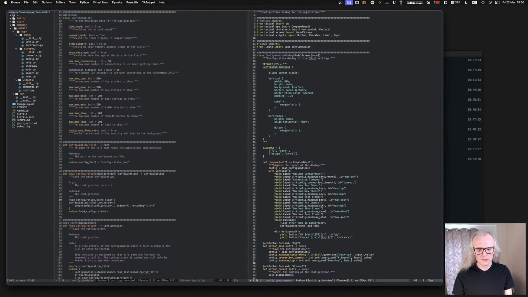And then it's going to be... That should work.